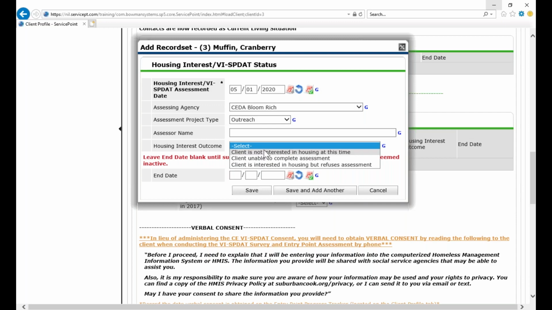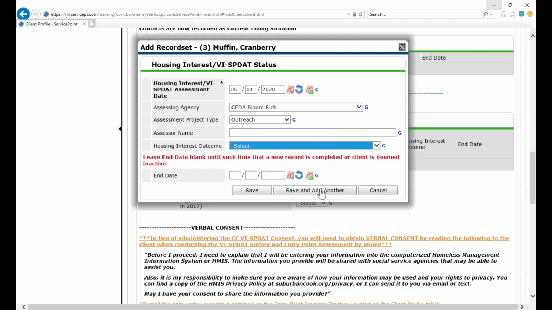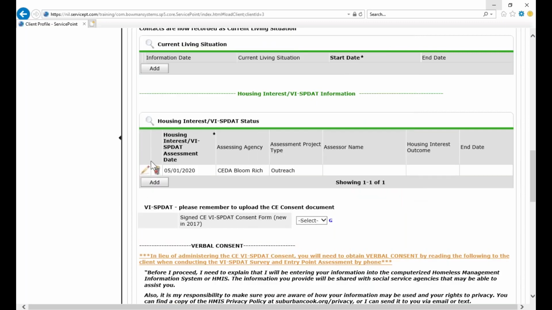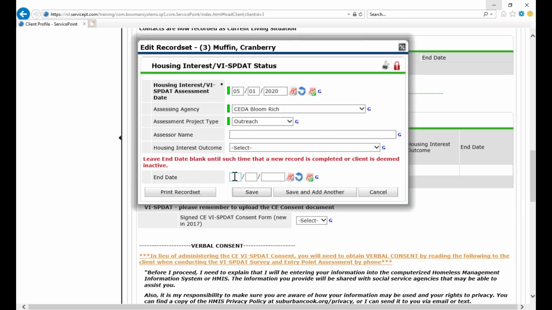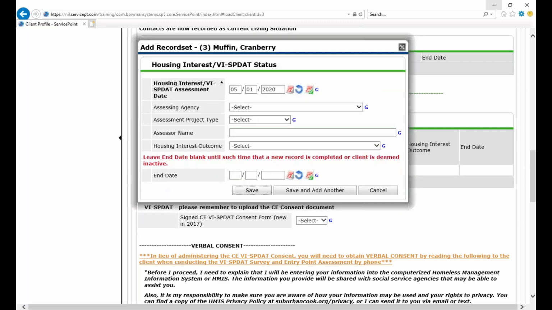Now, the expectation is that you would continue to have those conversations, and that at least within 30 days, you would try to have that conversation again. If the client is now interested, you would come back and put an end date on this record, and then add a second record with the new outcome.